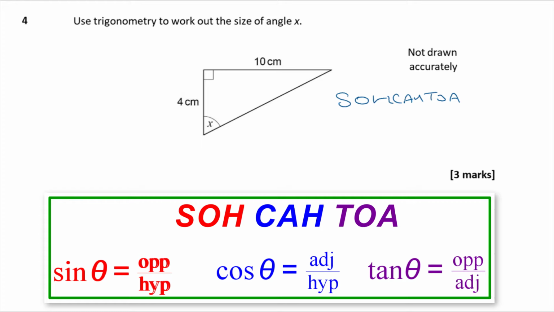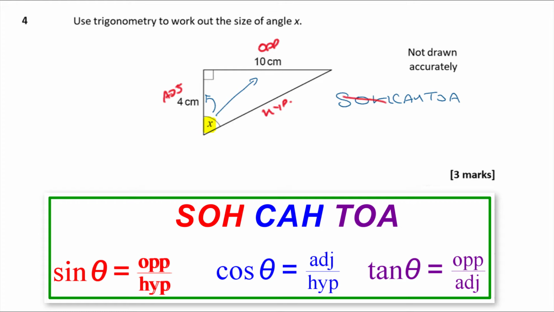So we've got angle X marked here, and we've been given the opposite side over here. So this is the opp. And we've been given the adjacent side over here, haven't we? So this is the adjacent side, okay? Now this side over here, the hypotenuse, we're not really that interested in it because we don't know what it is and we don't want to find it. So any of our ratios that have got the hypotenuse in it are not the ones we want.